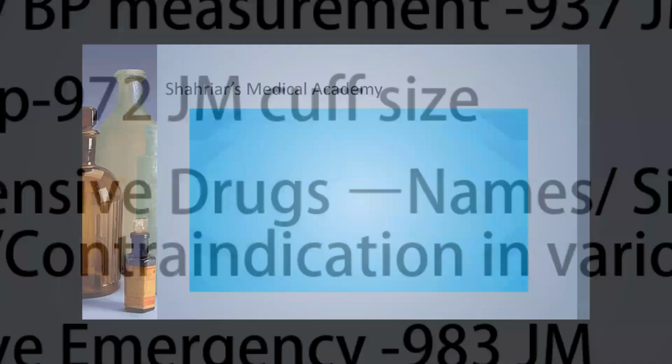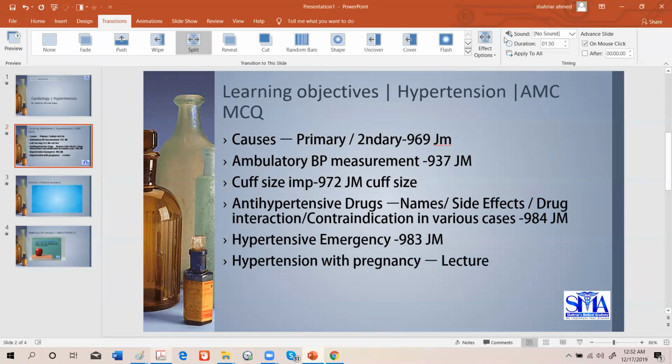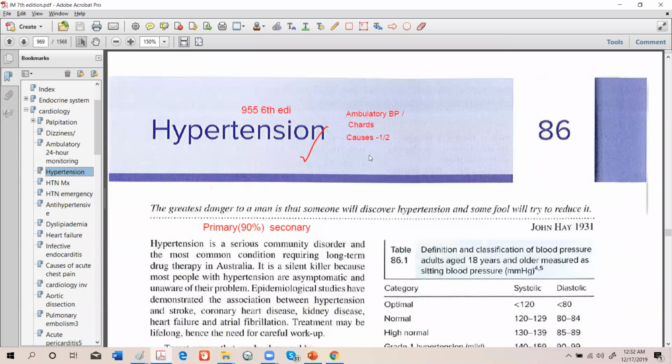As I mentioned, this is the topic list, as we can see. Now, getting into John Murtagh, just want to see if my things are working well. Yeah. Now, this is the chapter we're looking for, John Murtagh, 7th edition. The page number is 969, and 6th edition users, please follow 955.